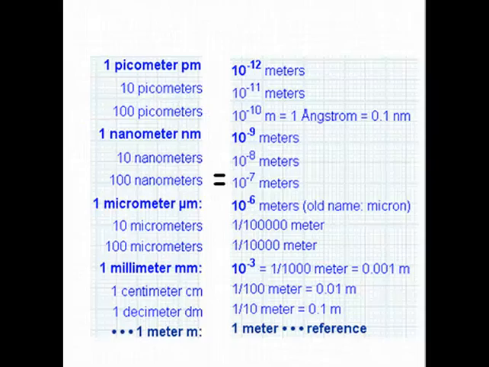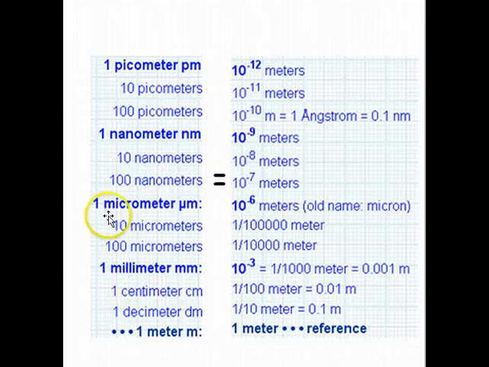When we take measurements ourselves, we usually think in terms of meters, centimeters, or even millimeters if we're really particular about our measurements. But when we're talking about wavelengths, we're much more often in the realm of micrometers or nanometers. For perspective, there are 1,000,000 micrometers in 1 meter and 1,000,000,000 nanometers in 1 meter. That should give you a little bit of an idea of how small we're talking here.